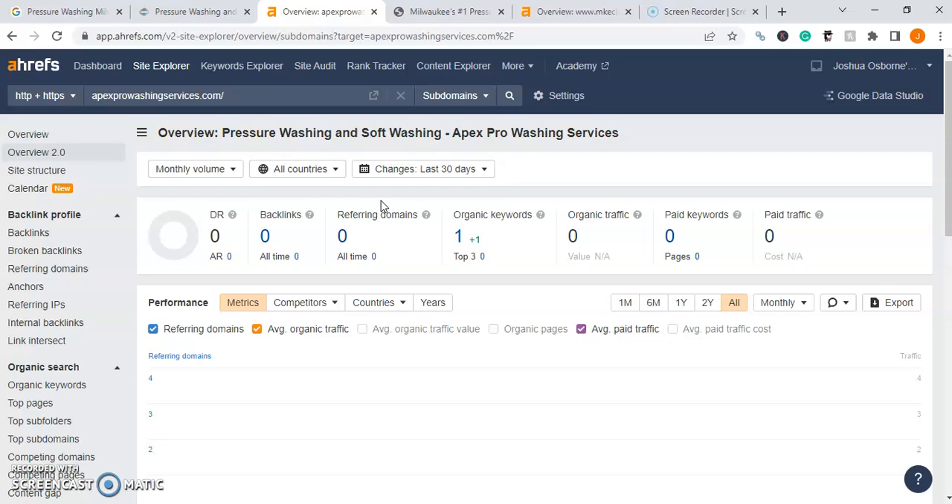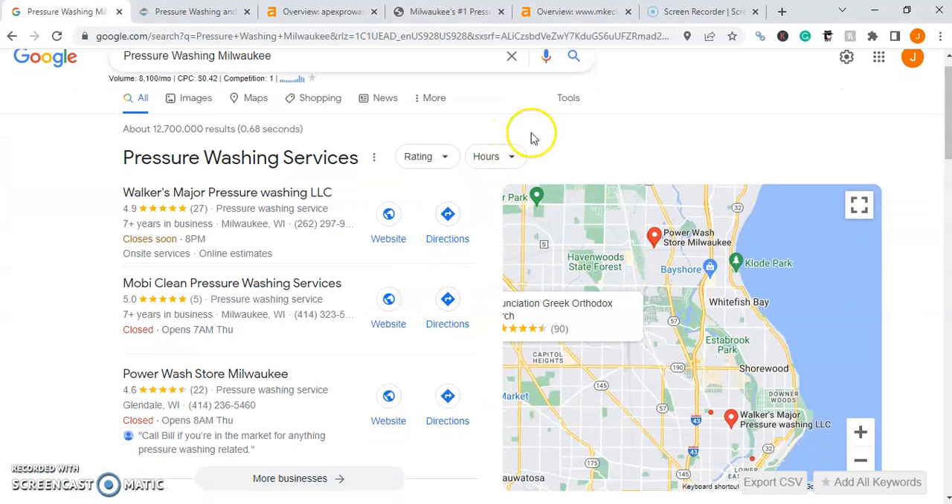There is one more resource I haven't mentioned yet, and that is citations. Let's go over the Google Map Pack and talk about how they tie into everything. The Google Map Pack looks for a variety of factors when ranking companies, and number one among them is citations — all the different places your business's name, address, and phone number are listed online. Popular citations include Facebook, Yelp, Instagram, Yellow Pages, and Yellow Books. I personally looked at each competitor: number one had 52 citations, number two had 38, and number three had 27. Since our goal is always to go bigger and better than the competition, we're going to need around 104 citations on top of our backlinks, content, and keywords. If we do all of that, we should see very favorable growth in the traffic and revenue our website generates month over month.